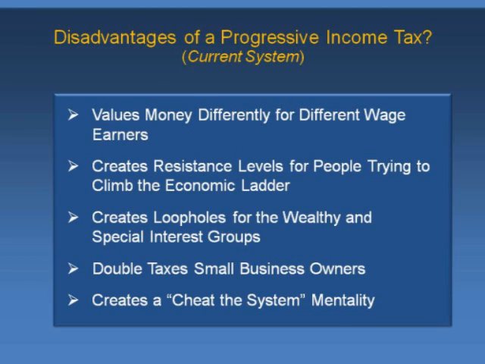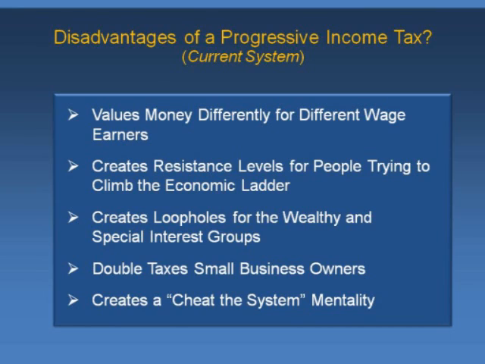We need to change the system, and the system has these particular challenges. First, it values money differently for different wage earners. There's this perception that the value of a dollar is different for somebody who's at the poverty level versus somebody who makes $1 million. I'm sorry, that's just wrong. That is not clear thinking. A dollar is a dollar. The value of it is the same in anybody's hand. And so we have to keep that in mind as we look at any tax system.